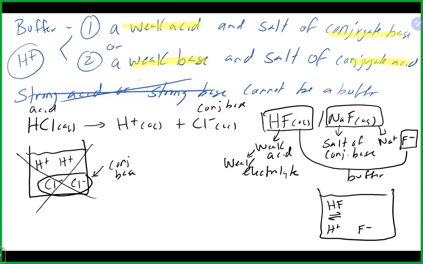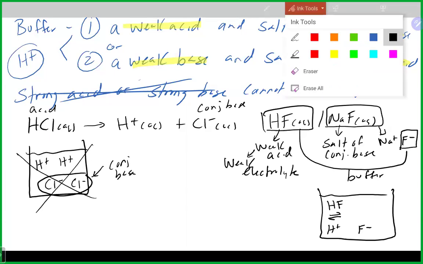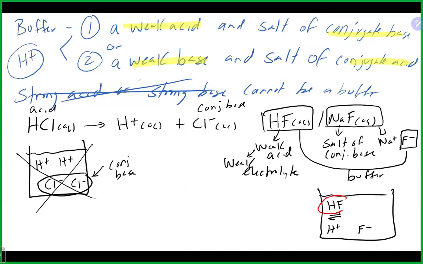But what that's able to do is now what you have in the solution is you have HF, which is like the acid part of our buffer, and you have F minus, which is our base part of our buffer. And that's really important for how a buffer is able to function. Over here, as I mentioned before, with our HCl, which is a strong acid, you only get one part there. You just get the base part left over in the solution. You don't have that acid part, and it's not going to be able to really resist big changes in pH because of that. First off, any questions on that there?